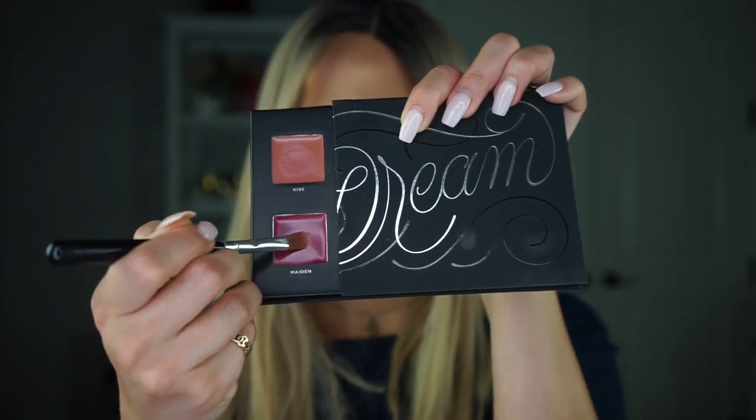Okay, that was the first lip. Let's move on to the second one and wrap this up. Now let's move on to this berry-toned plumish shade — it is called Maiden, and again it's not something I would normally wear. I am so intrigued to find out how it is going to look on my lips with this wig, with this makeup, and the whole shebang, so let's get it going. I'm not sure if I'm living for this color yet, but let's finish the lip and see how it all comes together.